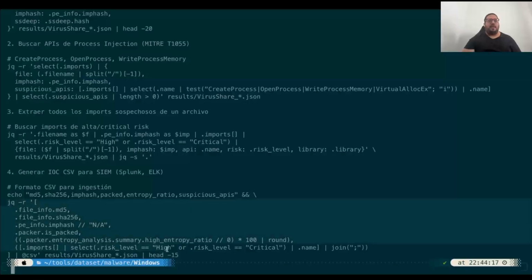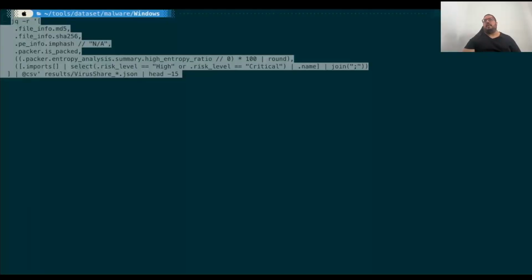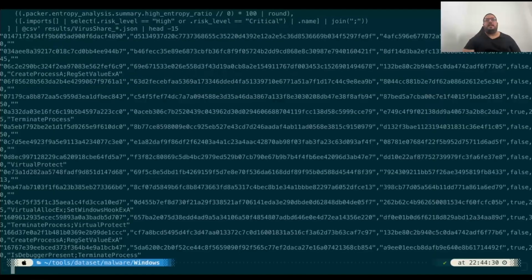And then the fourth is, if you want to aggregate the results into a third-party system for data consumption, you can also export the file in CSV in order to be able to ingest it in other tools.